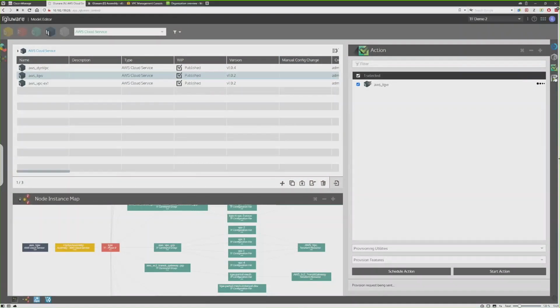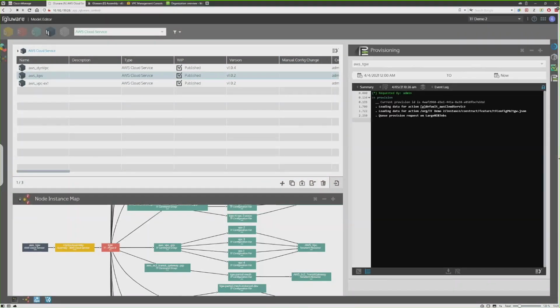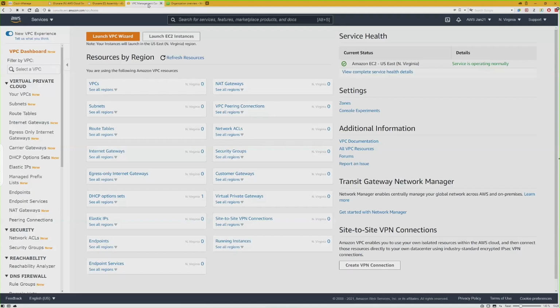Okay. So I'm going to show you what Mike was showing in the slide, which is a pretty common use case that customers are asking for. And if you allow me, I'm going to start the provisioning right now because it takes 9 minutes to build, and then I'll explain what I'm doing. So I'm starting our engine with this big model. I'm going back to explain what this is. This is my AWS console that you can see has loads of zeros here.